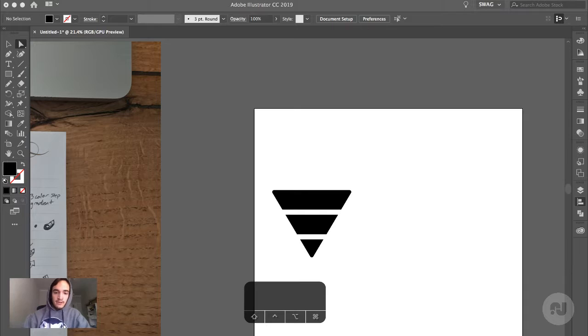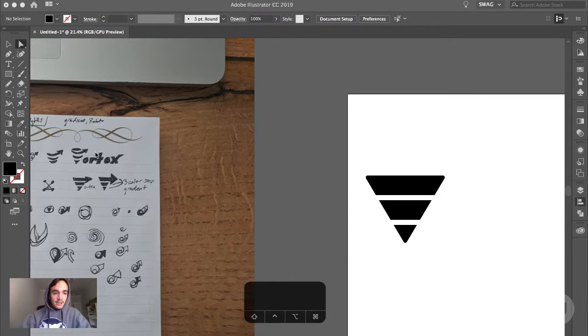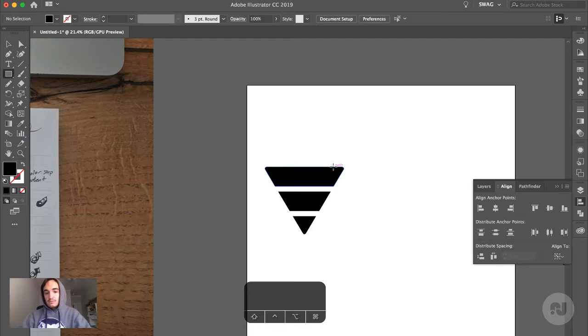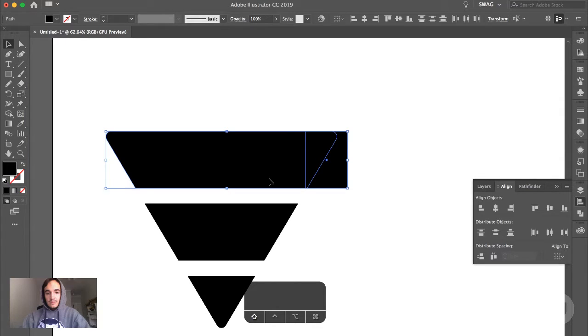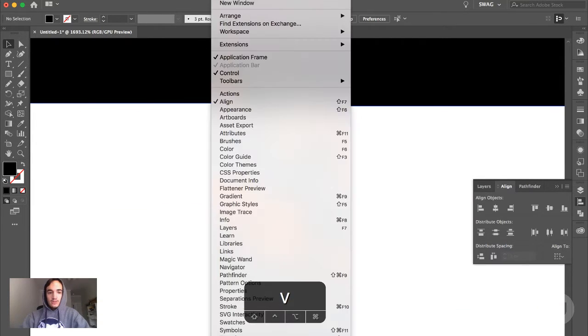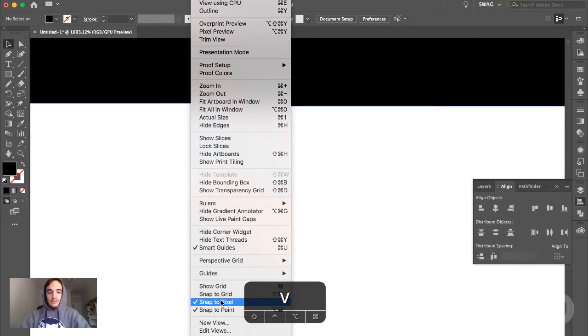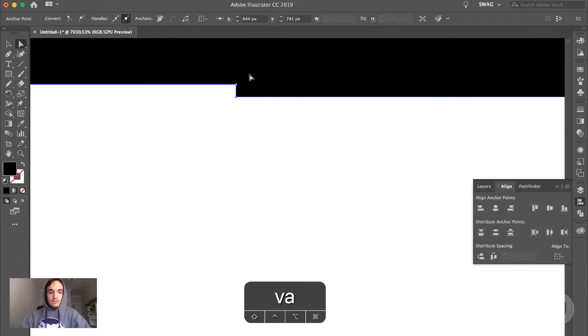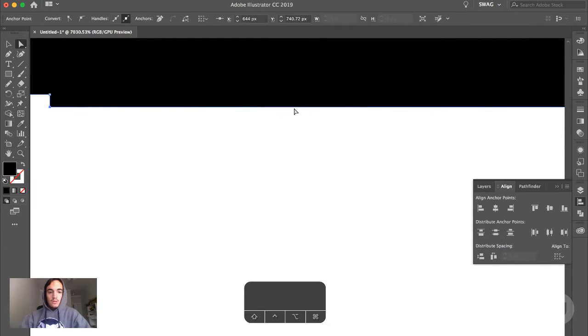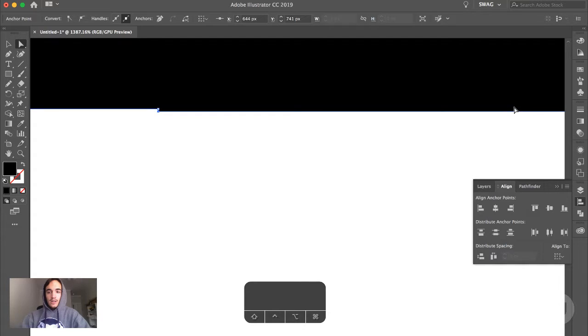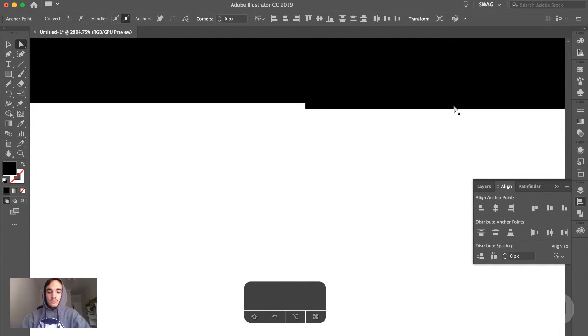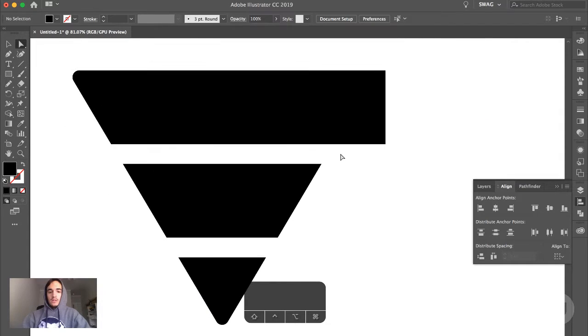Alright, so if you look over back here, I need to add that arrow. And we're going to add that arrow by adding an arrow. Just kidding. We're going to add more rectangle to this to extend this line, and then shape builder tool and connect those. Now this is one shape, except for I fudged that up. Snap the pixel, turn that off because you never want that. Or snap the point. Select both points, just drag it up to match this line. Oh, okay. And there we go, we have that.